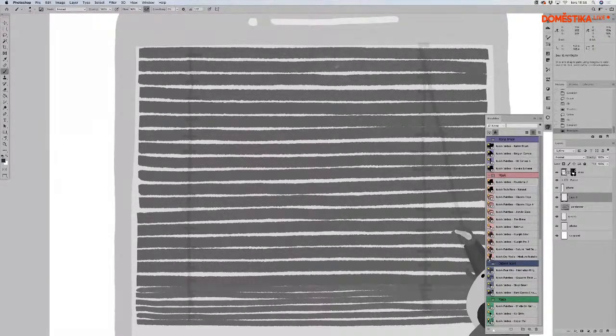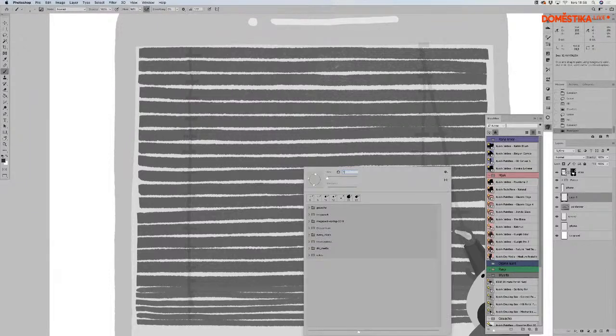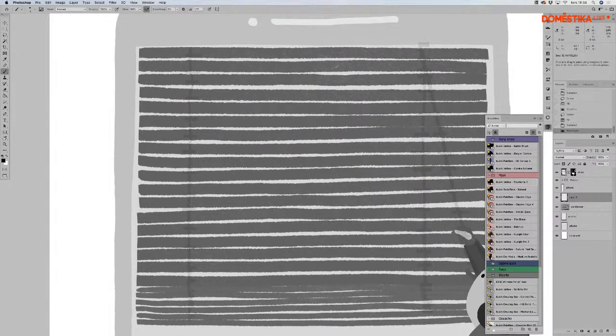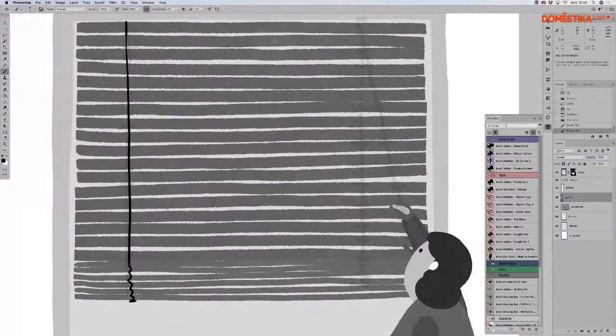Oh, let's not do that. Let's add another. That's too small. Yeah, let's go ahead and use that. Right, here are the strings.